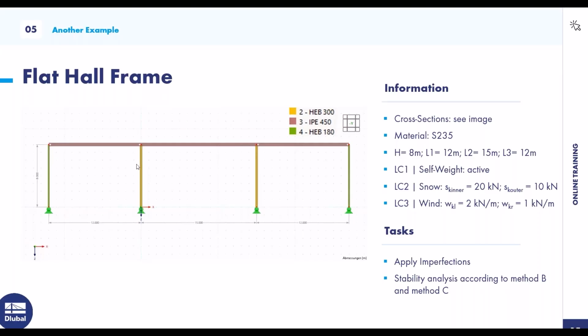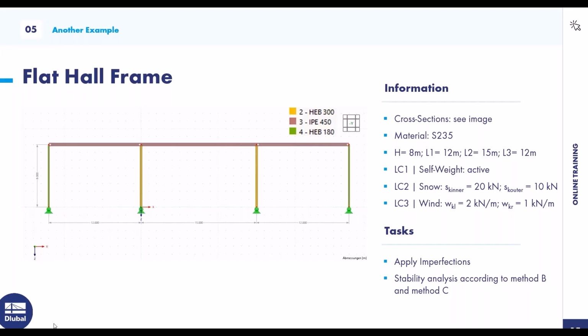So that's all for the introduction. Okay, snow load case, I can show that in the program as well. And the task for this example is to apply imperfections, and we will do a stability analysis according to method B and method C. I start with method C without imperfections, and then I turn to method B, and where are the imperfections necessary.